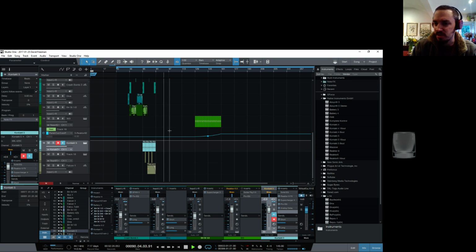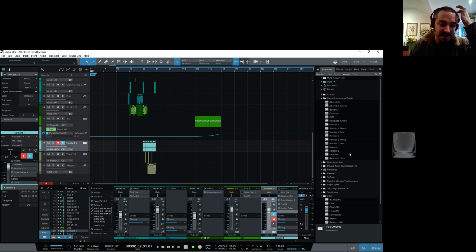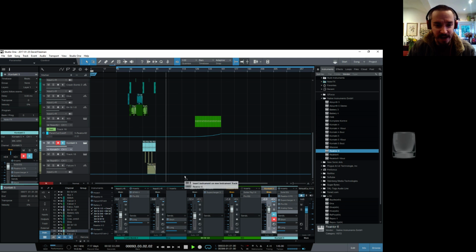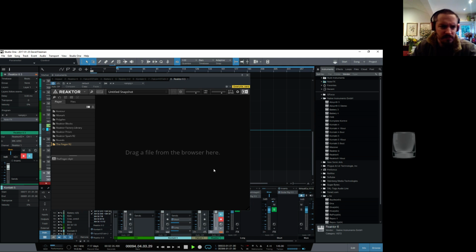So what I'm going to do is choose a snare, and there's this really cool little app, if I can remember how to find it, in Reaktor, I believe it is, and I think it's called Polyplex, and there it is. It's Polyplex Snare.